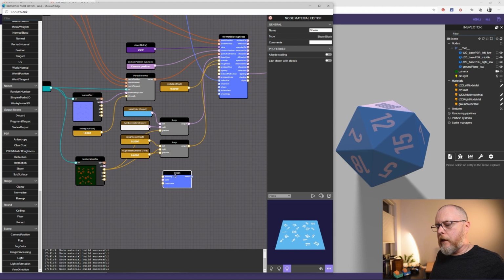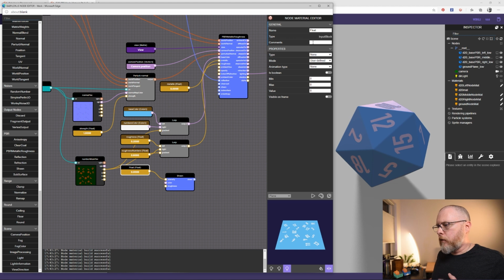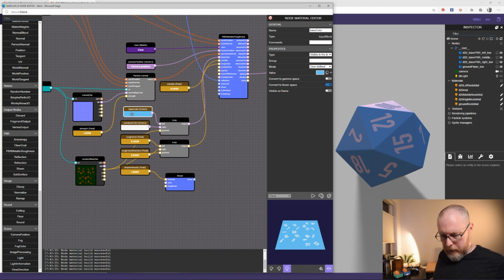However, I do still want to have a separation between the numbers and the plastic. So right now, I'm just going to grab a float for intensity, and we're going to call this Sheen Intensity. And I'll expose it to the inspector. And we're just going to set this to 1. So this is a full intensity on Sheen. The color is, let me grab this base color, I'll copy and paste that. It'll be a little bit faster. And we're going to call this Sheen Color.